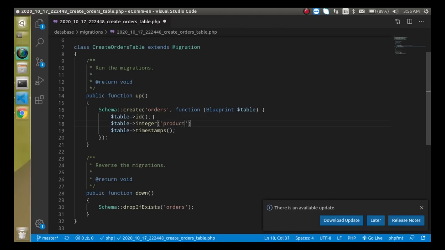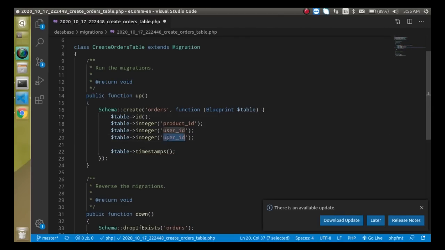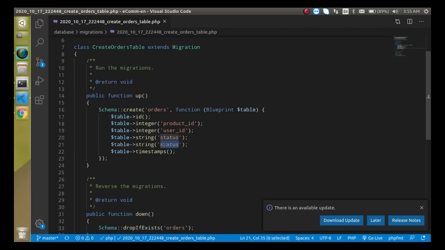So just use here product_id, and then we can add a user_id, and then status, and status will be string, and then we can add a payment_method.